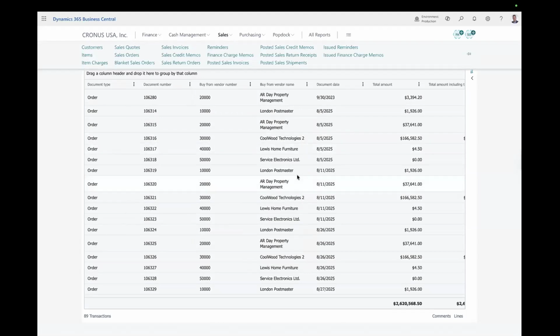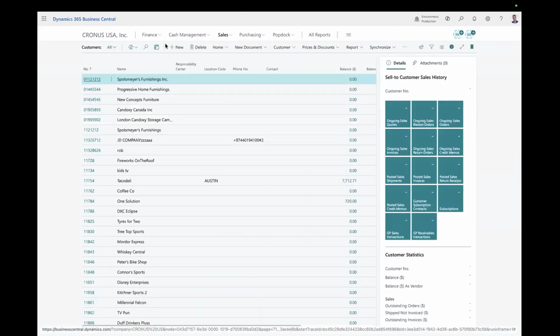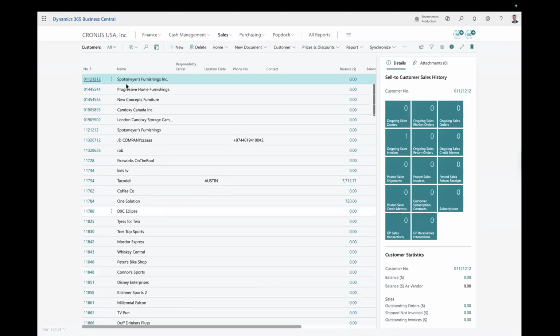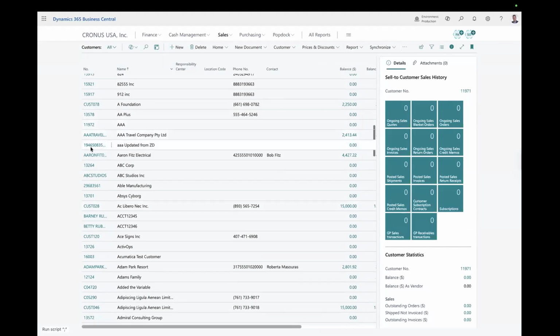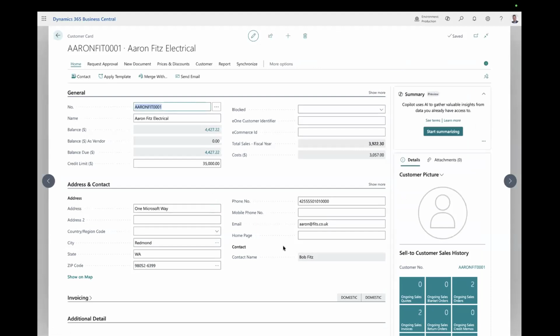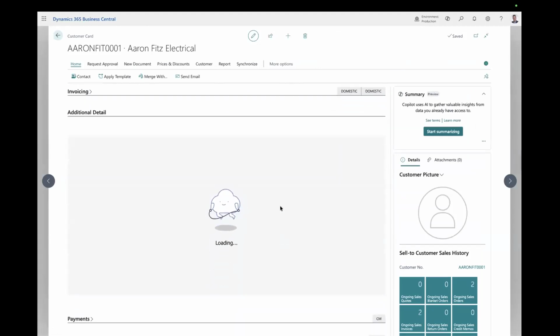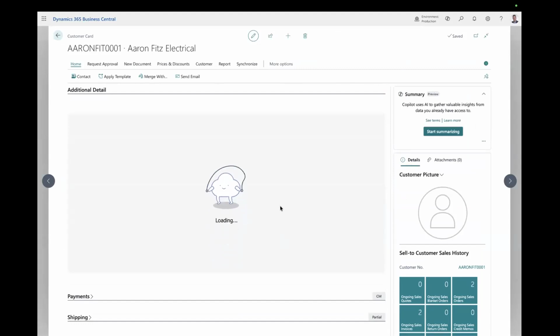So if we look very quickly at a piece of data here, we can mix and match data from different pieces. So this is Aaron Fitz. This is going to be data for Aaron Fitz. It's going to update in just a second, and it's going to have data from Dynamics GP and from Business Central merged into a single window. And apparently it's going to decide to take just a second. Sometimes when you're working with Zoom, it decides to do that.